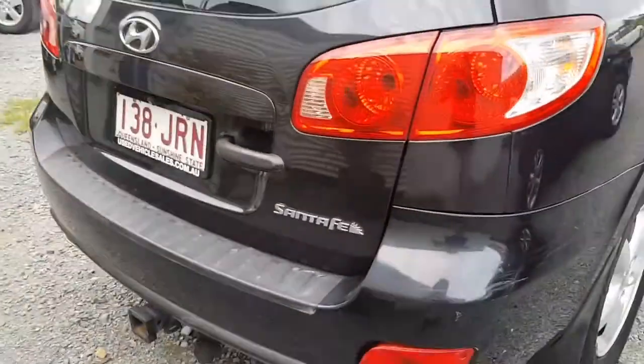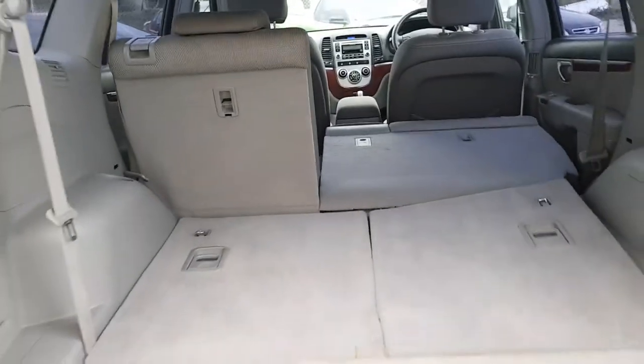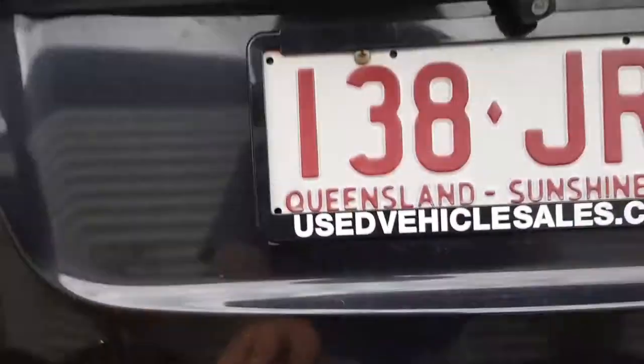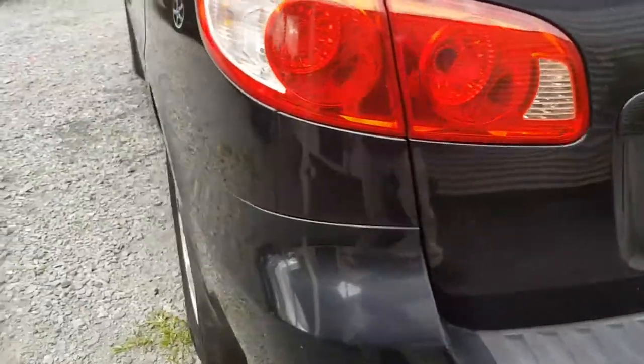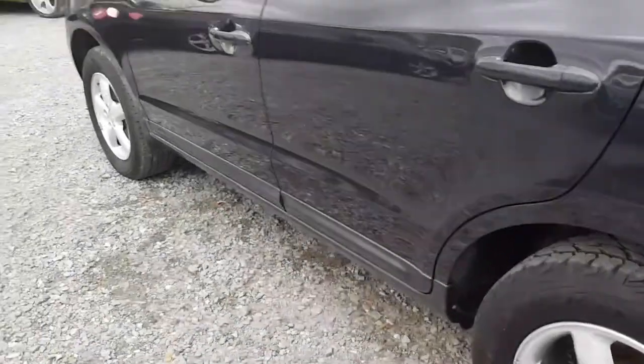Seven seats so that the kids can fight over who sits in the back. Come around the back here — just a nice, good condition, late model seven seater. If I just pull that, bang, it drops down. So you can see all the space in there. Or if you want to put the seats up, of course there's not as much space, but there is a free scratch. Like I said, it's got a few little marks.